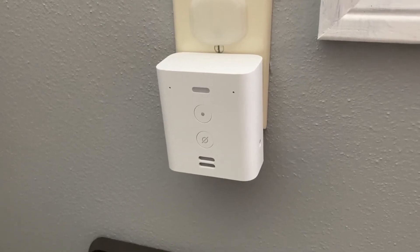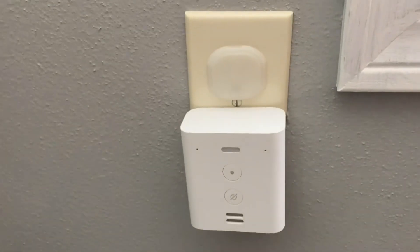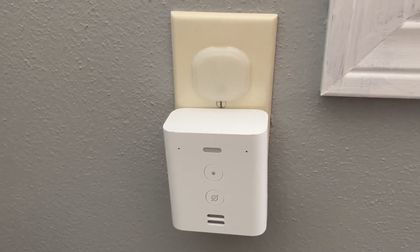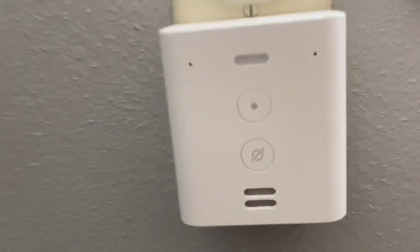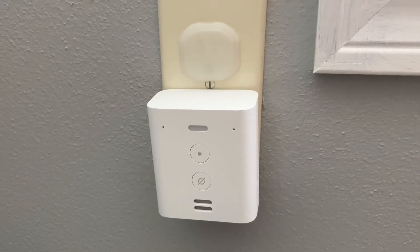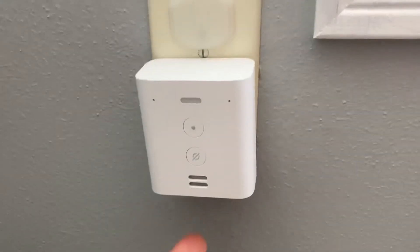They're really small — I'd say about the size of a deck of cards. As you can see when you plug it into the socket, you can still use the top socket; it doesn't block the whole outlet. Also on the underside there is a USB port that puts out 5 volts at 1.5 amps, so you can charge your phone through that port.